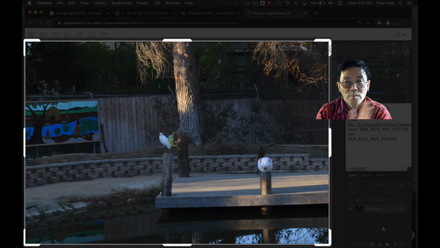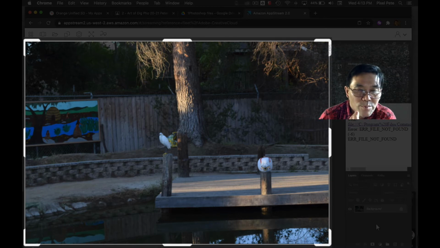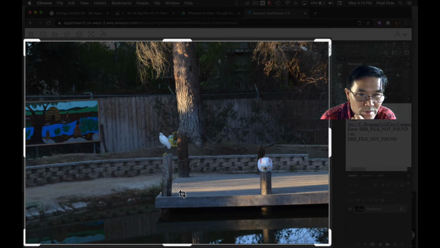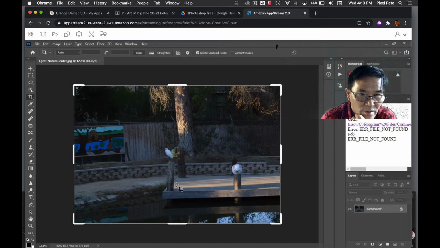All right. Now let's take a look at this picture real quickly. This is a picture which has the egret right in the middle, and I have a feeling that the photographer is trying to showcase the egret, but the problem is that the exposure is not very good and the composition is kind of wonky. I would say the first thing we would do is to maybe lighten the picture a little bit.